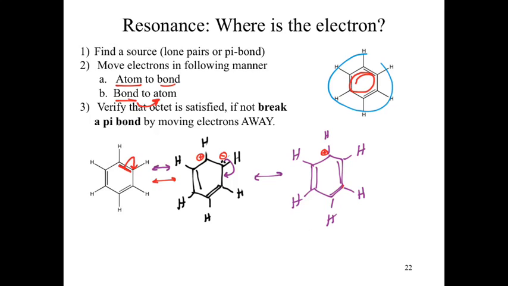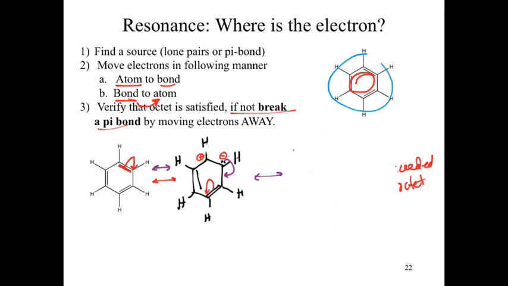Well, hopefully you notice that this carbon has exceeded its octet. Okay, so this structure is now bad because we've exceeded octet. So our rule, okay, if not, break a pi bond. Well, we've got two pi bonds to choose from. We can either use the pi bond that we just formed, or we could break the new one. So we could break a new one and put those electrons there. So what we'll do is go back to our previous structure, since we've now identified this pi bond, and add that extra arrow to our previous structure, and now go through and redraw it.